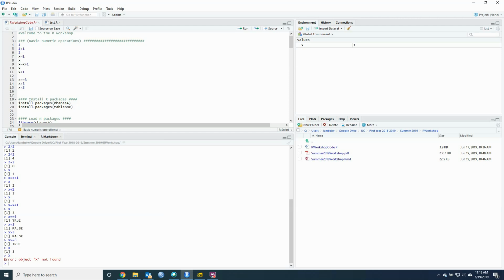Okay, so there's a couple of different ways in RStudio to install R packages. The first way is just to type in a command called install.packages, and then in parentheses you write out the name of the package you want to install. The thing is, you have to know what that is beforehand. The other thing that isn't in this code is you need to put quotes around the name of the package that you want. So I'm going to do that for both of these.